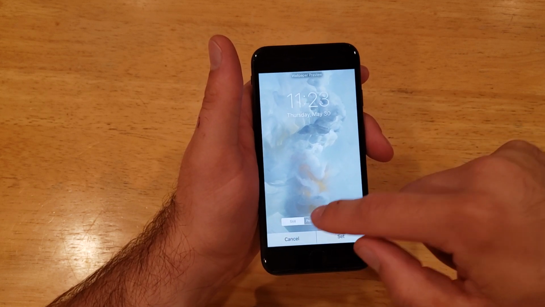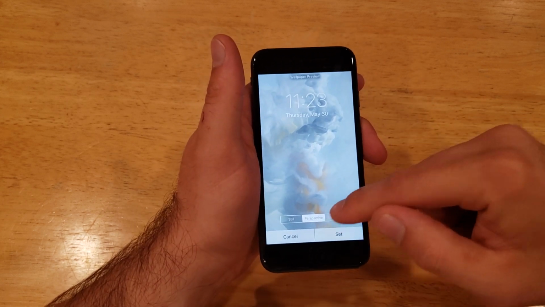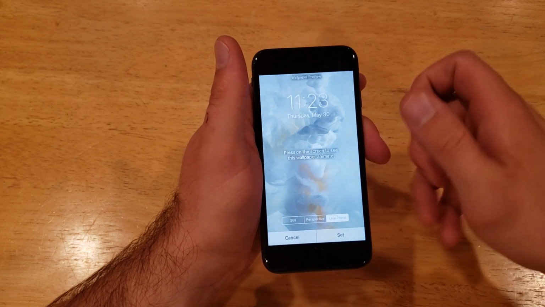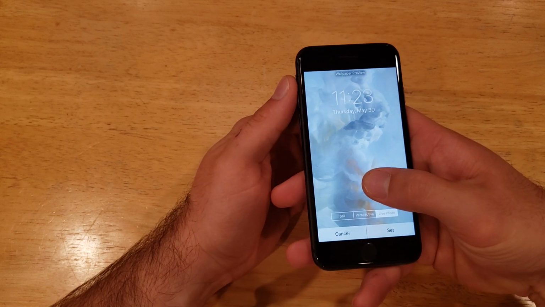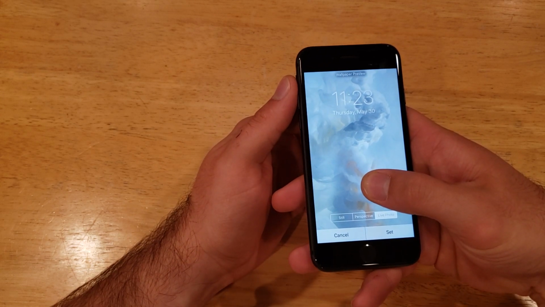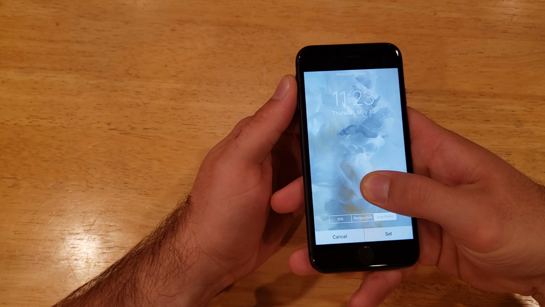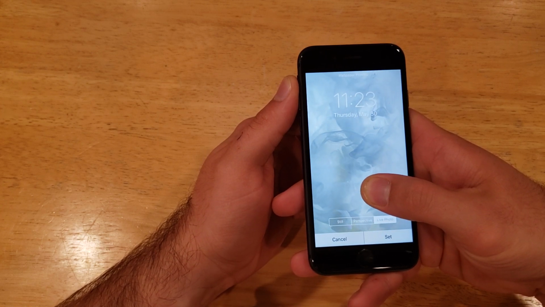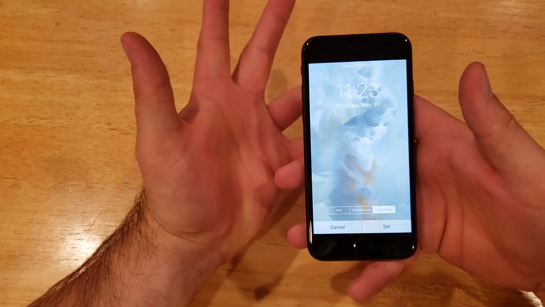You can set it to a still or a perspective to give it that same effect. Press on the screen. And there we go, finally got it. But it's just a slow movement of what looks like could be fog, could be paint, that sort of thing.